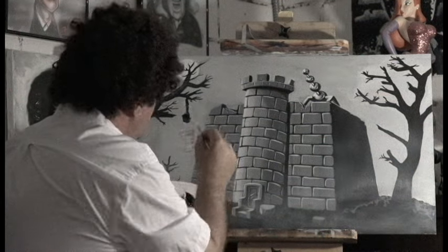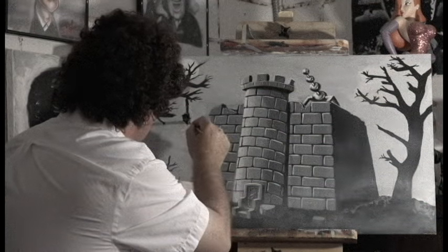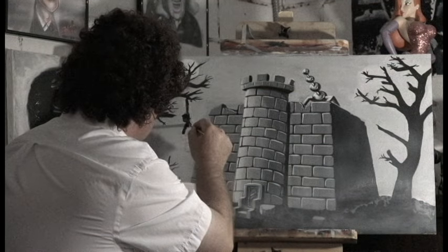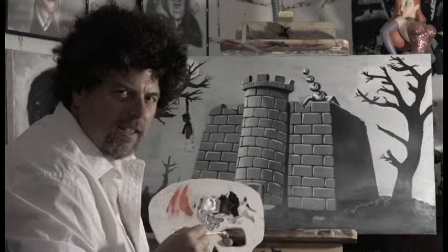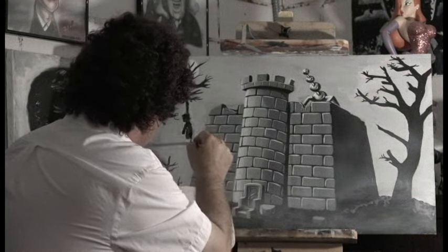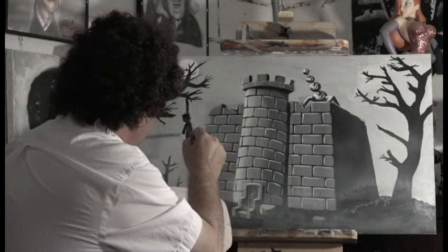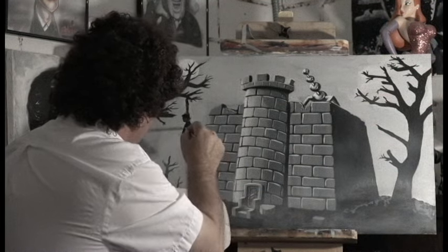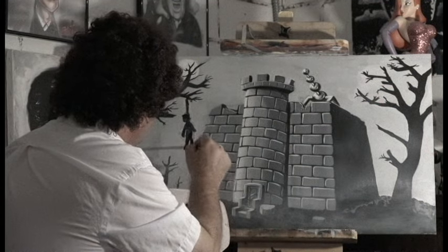Maybe this fellow was some kind of criminal that was hung for his crimes, or perhaps just the Dr. Frankenstein had collected his dead body, or maybe even he just picked out a random person and hung him from his tree. We don't know, but yeah, that's gonna be nice, that little hulking mass of a dead body.